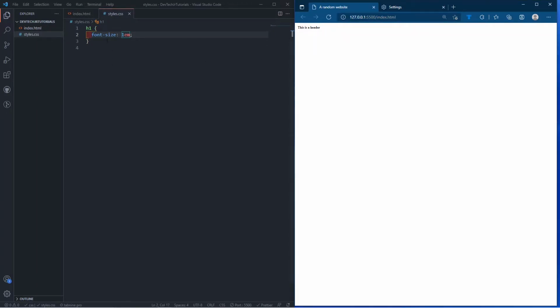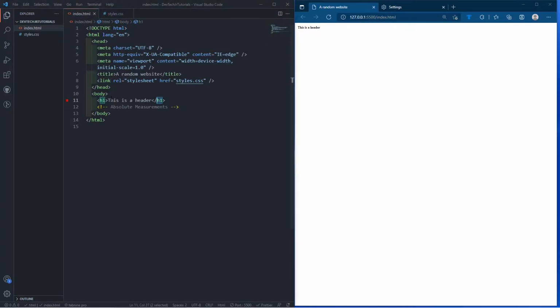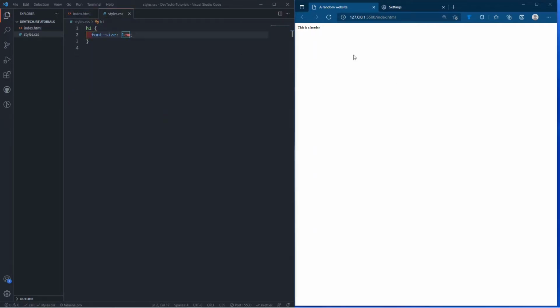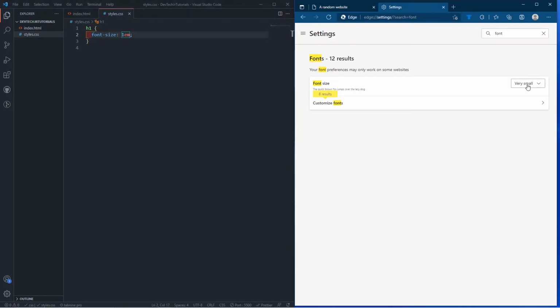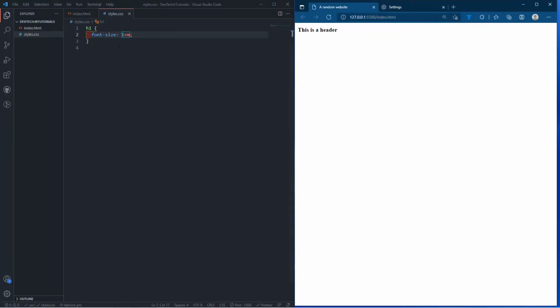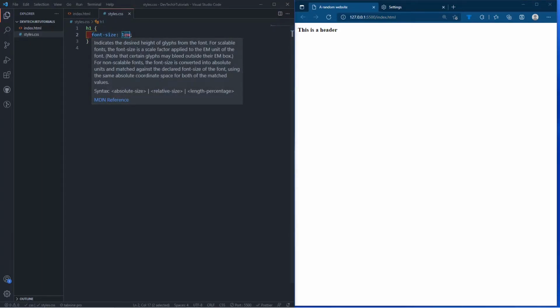By default, what happens here is the body, so this is the body, the full page. The body's default font size would be the browser's. So currently, if the browser's is medium, then it would become 1 times the parent font size.